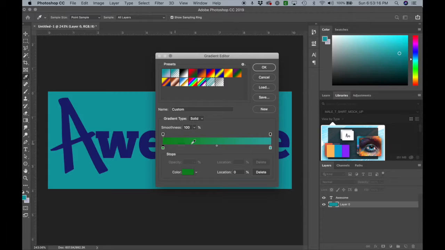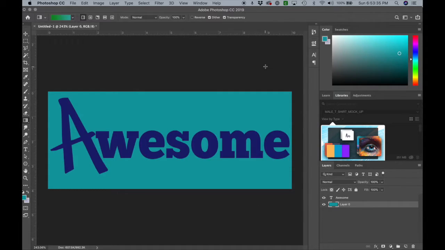Now you can see my colors go from green to blue. I can also add colors in between, or slide the colors to make it more of one color than the other. I can also remove these, as you see when I pull my mouse away. When you get the colors you want, click OK, and I simply go from one side to another, and you see I get my gradient.